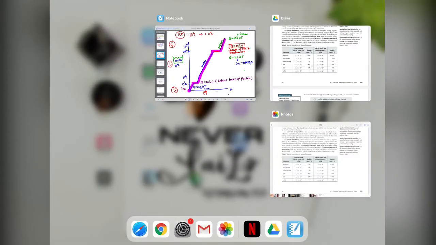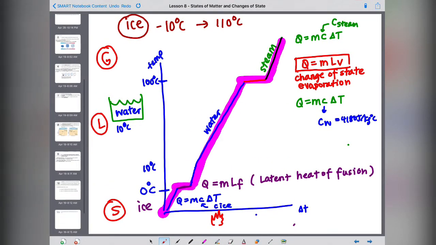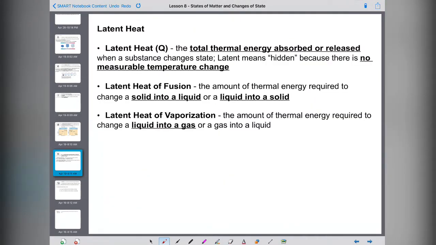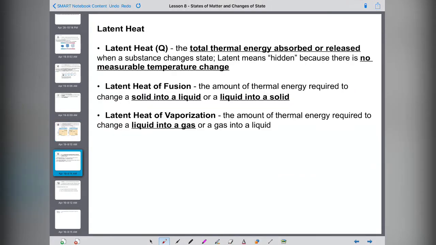Okay, so going back to the lesson. All right, we're going to go through some examples together. So, just some little definitions. Please take your time and read through your notes. I'm not going to go through all of the terms. You're asked to do that on your problem set anyway.